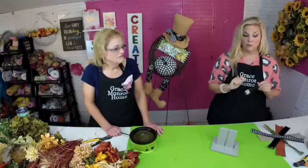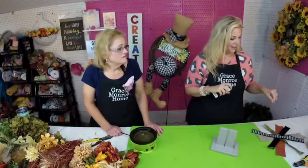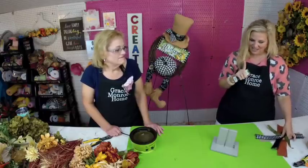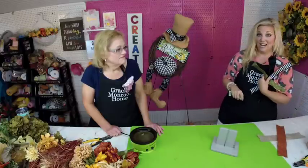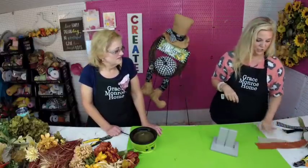All right, so I'm going to go ahead and start making our bow. I've got a bow dabber bow maker because that's what we're going to be using. We are going to be making a whimsical bow today. I've got 26 gauge floral wire. Like I said, I already have my tails cut. I've got my 1.5 inch ribbons, and these are all wired ribbons because that's very important. I've got my 1.5 inch cut at 13 inches, and my 2.5 inch cut at 15 inches.